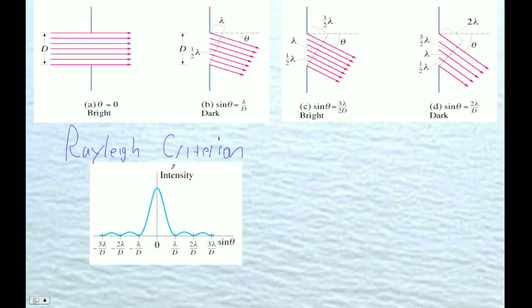Concept zero for Rayleigh criterion is that if we just have a single aperture, this could be the opening of a telescope or a slit like this. Slits like this can actually create a diffraction pattern, an interference pattern just by diffraction, because the light is going to spread itself out. In this case, the edges here are either zero wavelength difference or one whole wavelength.